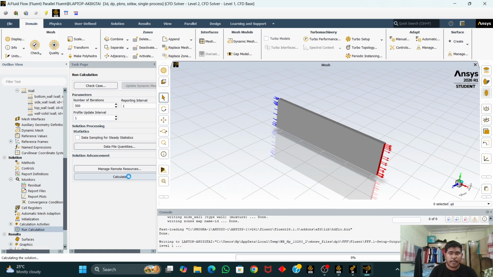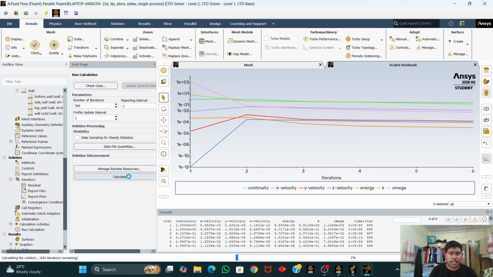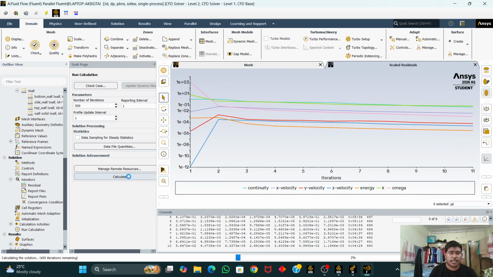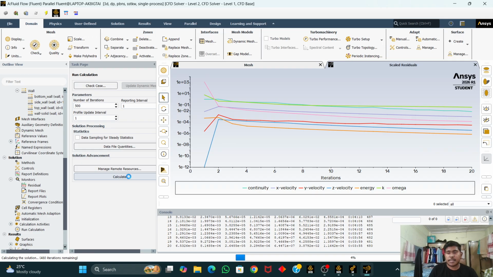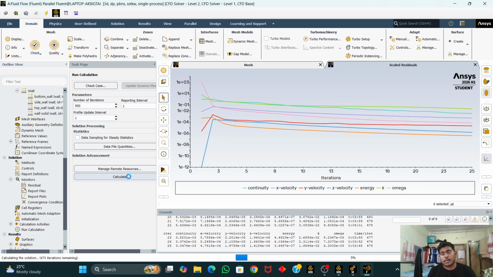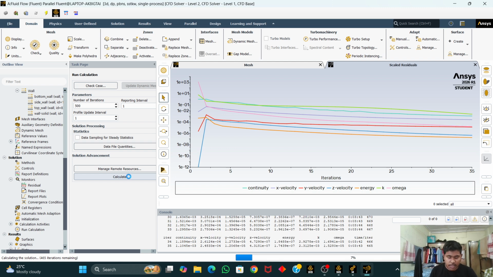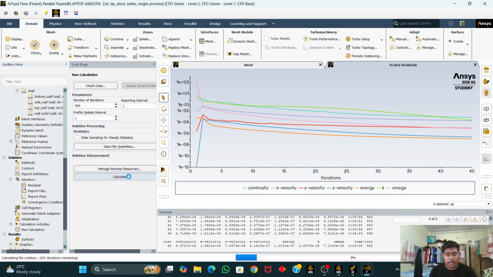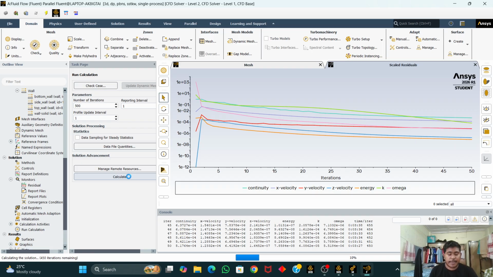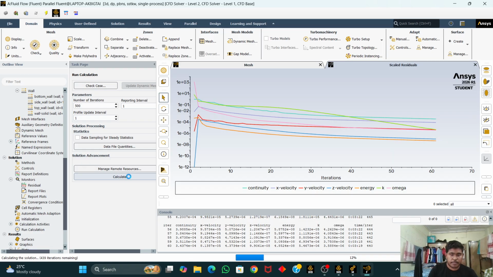So it will take a little bit of time. So now I have given the inlet velocity as 0.1 meter per second. So for this inlet velocity, we will see the temperature distribution over the horizontal channel, and also the velocity boundary layer development and thermal boundary layer development, and also we'll compare it. So it may take a little bit of time.